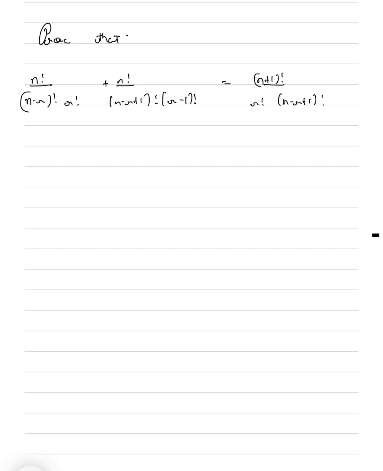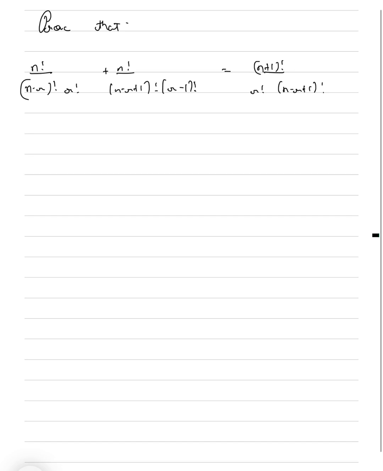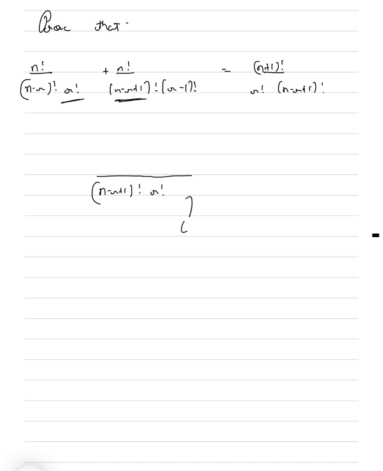decompose the greatest number here. I already told you in the example that we have to decompose the greater number, and here the greater number is this one. The LCM is always the greater number, n minus r plus 1 whole factorial r factorial. In decomposed form it looks like this. It contains all the numbers that are given here, in fact itself too.